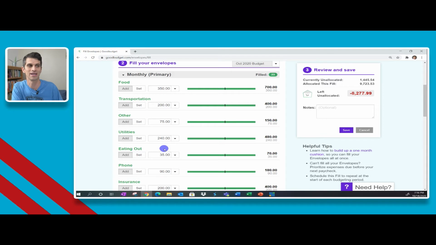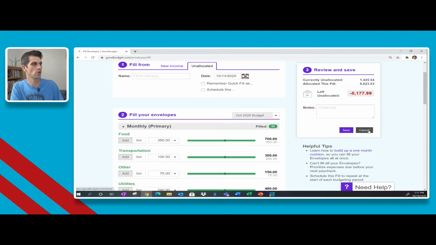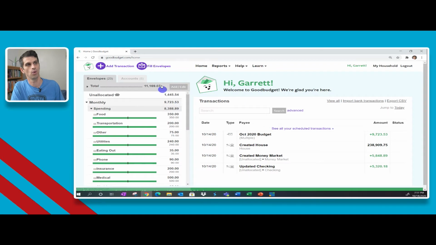This is great because then on an ongoing basis, it lets you set your standard, or really what we're basing our budget on, so that you can repeat it on a month-to-month basis. And then if you need to make any individual changes for that given month, you can come in and make those changes. Maybe for whatever reason, the next time you do it, it's only $100 in transportation. That's fine. So that's the power of the quick fill. Let's go ahead and cancel that out, since that was just a demonstration on what a quick fill is.